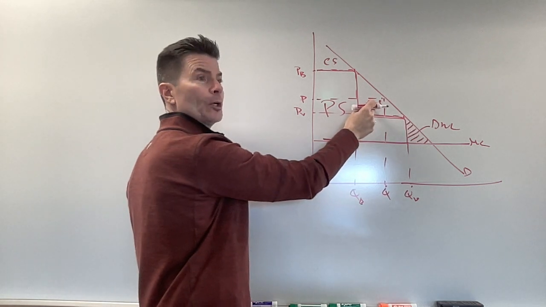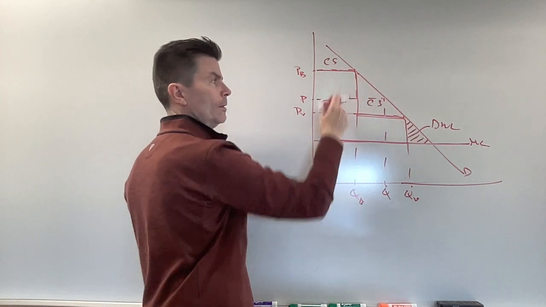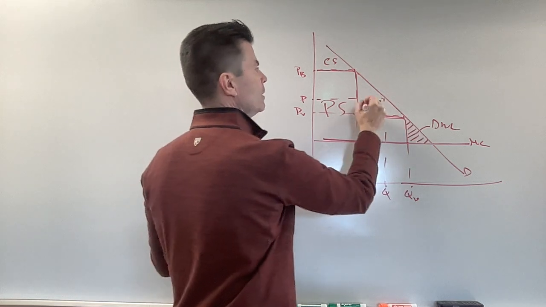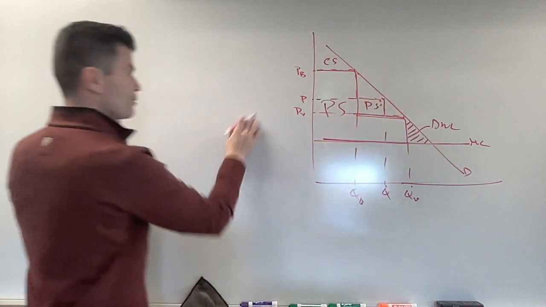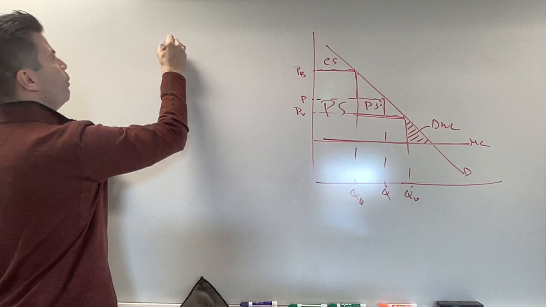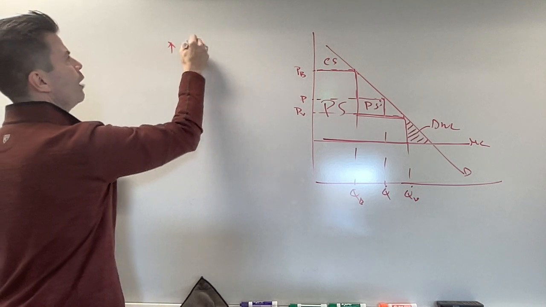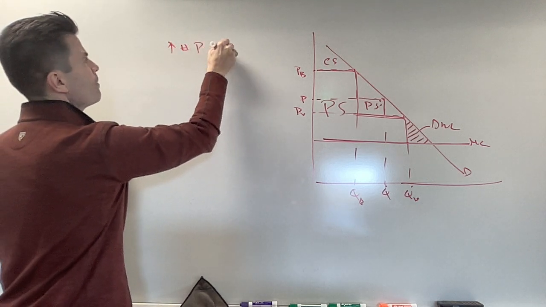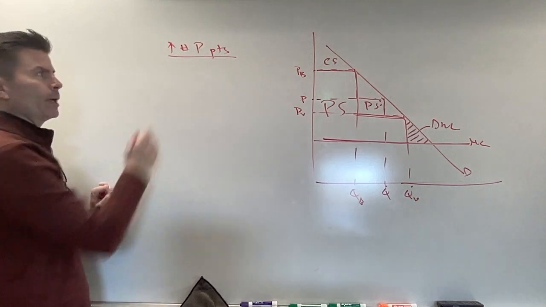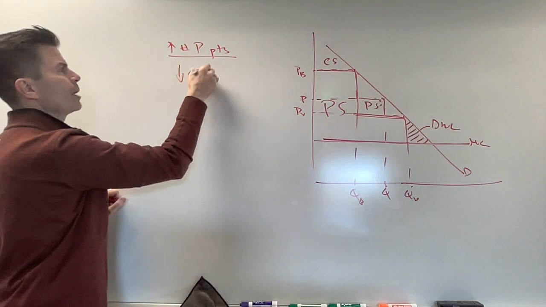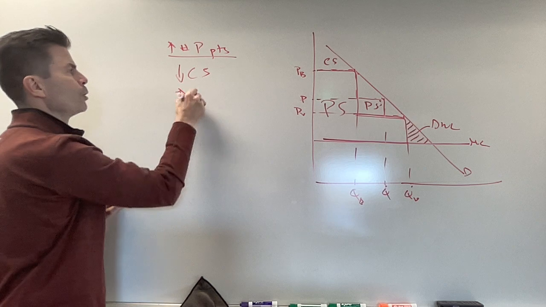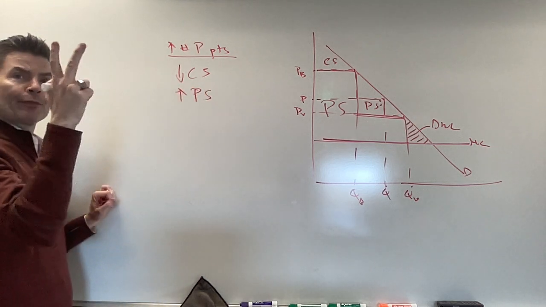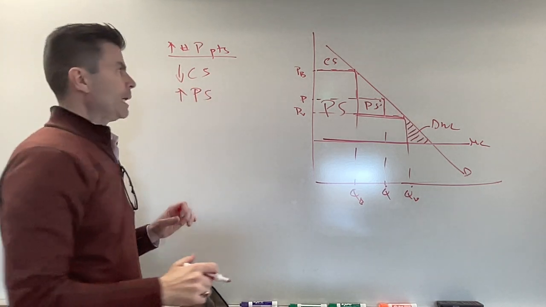What happened to this consumer surplus? Again, this is from earlier on, when you add in a number of price points. When you add in the number of price points, what happens? First off, consumer surplus just went down. Producer surplus just went up. Those are two different things we can prove right away about what's happening.